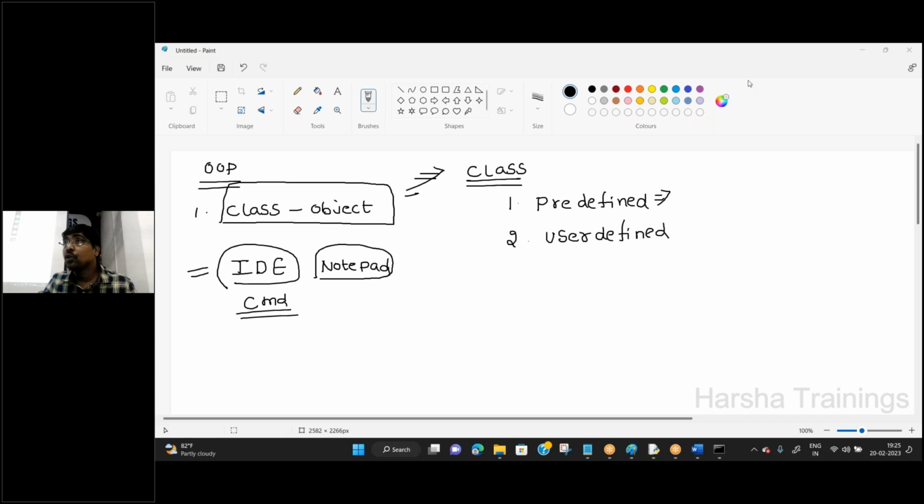You know two examples. Exactly, I got one answer. That is String. In the last class, I explained string is not a data type. String is a predefined class. S is the capital letter. Any other one?